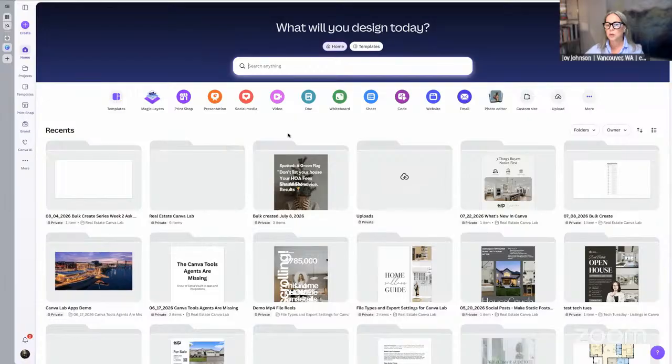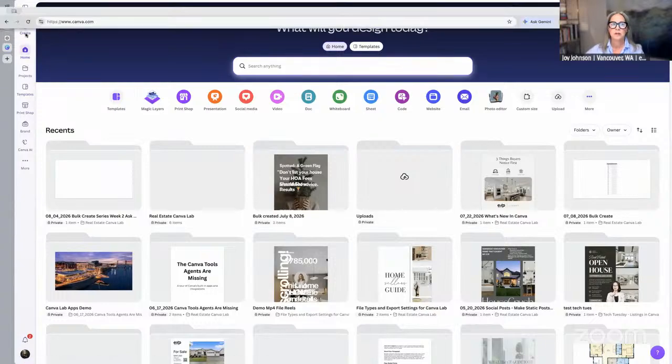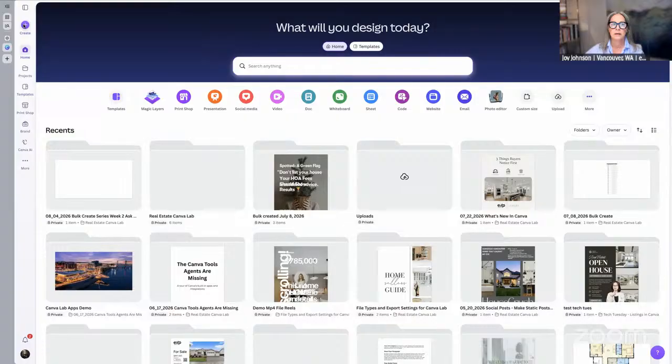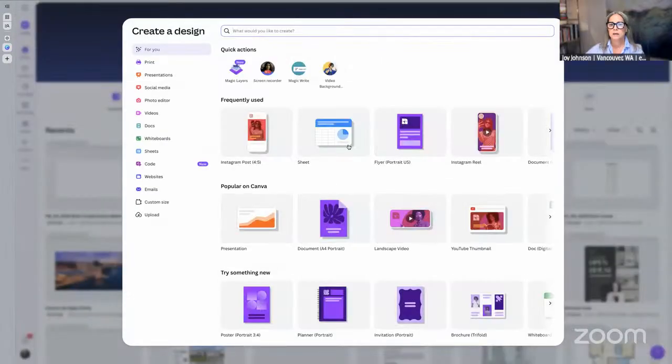We're working in Sheets. We can open Sheets right there, create new in this nice pretty row here. We could also come over here to where it says create, and say sheet.